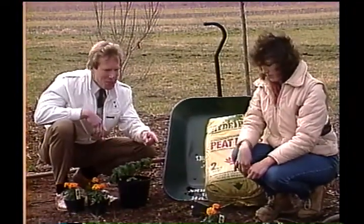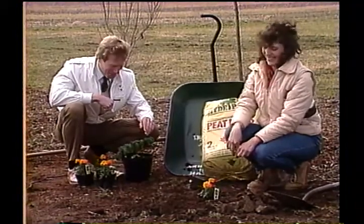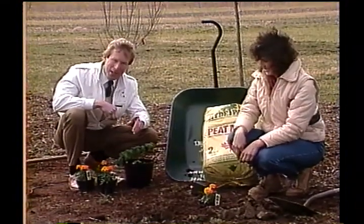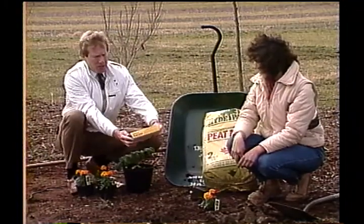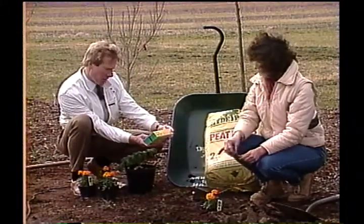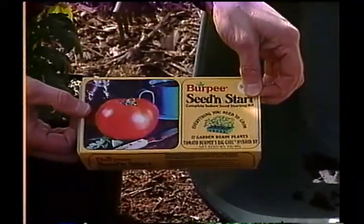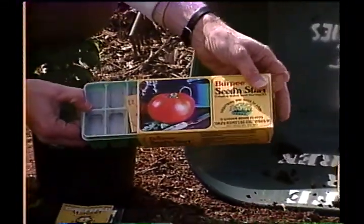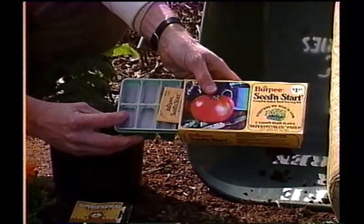Now, you're not going to eat your marigolds. I know some people eat flowers, but I'm not going to recommend you eat marigolds. We were talking about tomatoes, about outer space tomato seeds. Now, Karen has given us this, called a Burpee Seed and Start. This is for starting seeds inside. What's the advantage of that, Karen? Everything you need is right there. A little pack with soil and a little pack with tomato seeds.